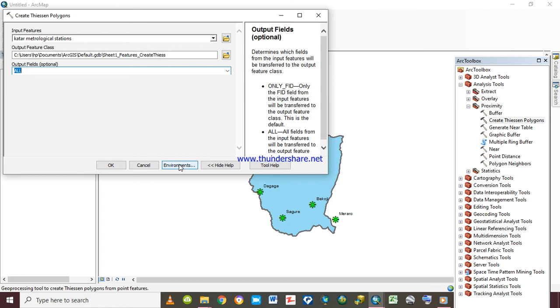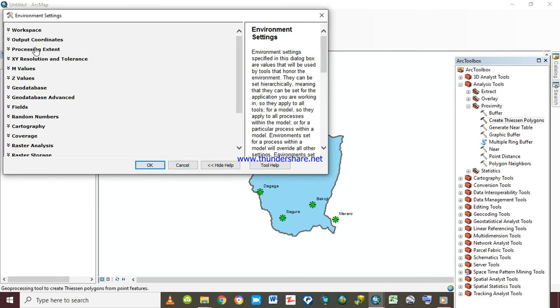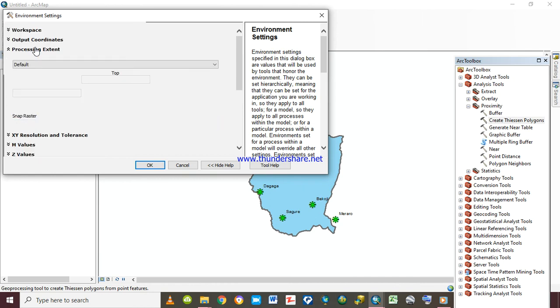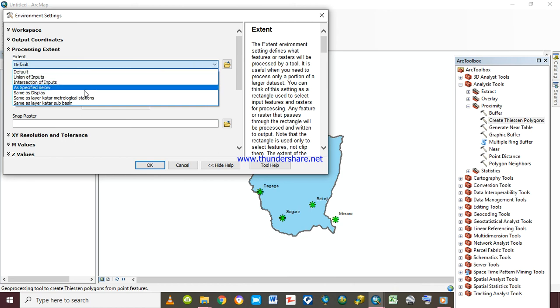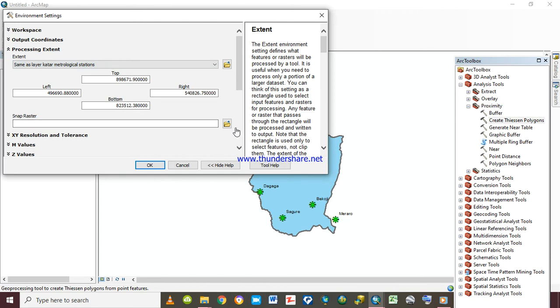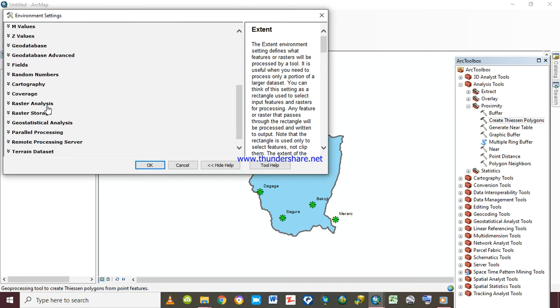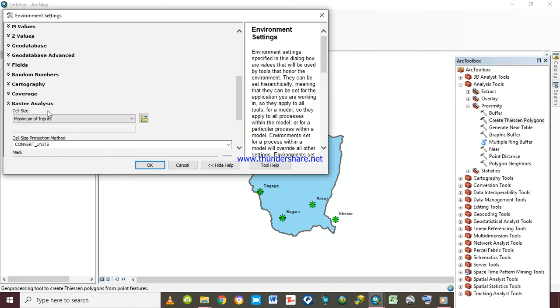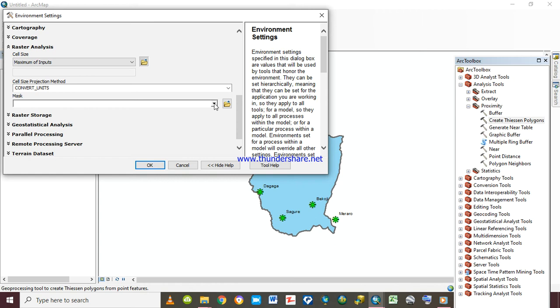Next to this, you have to click upon environments. Under environments, you have to click on processing extent. Here you have to change the default into same as Qatar meteorological stations. Next, you have to drag this one, and by clicking on raster analysis, you have to change these parameters.